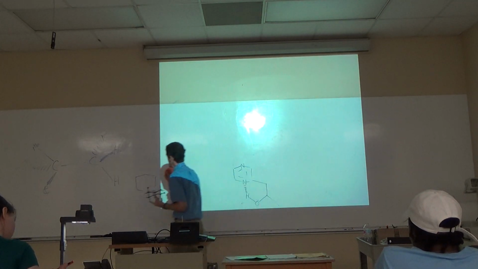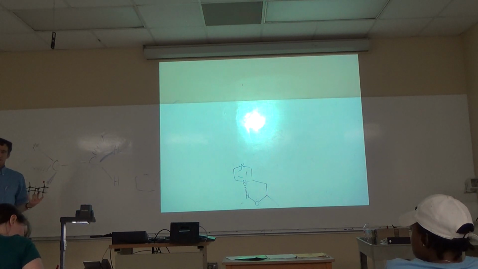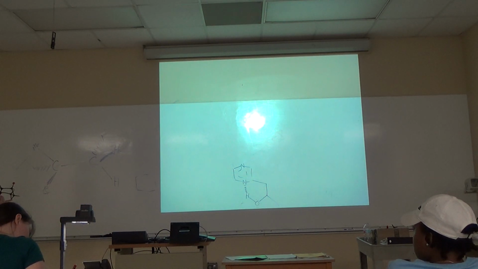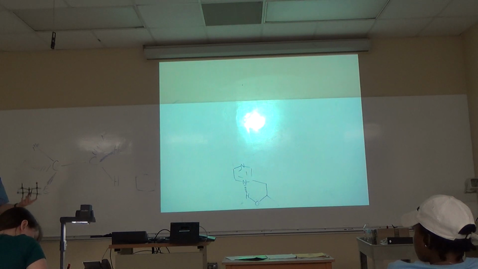All right, let's draw a chair conformation. There it is there. And we just draw it like that. Okay? But that's like drawing methane with just all the bonds there. Not really showing the tetrahedral nature. You can draw it like that, but you're not showing the full chair conformation nature.